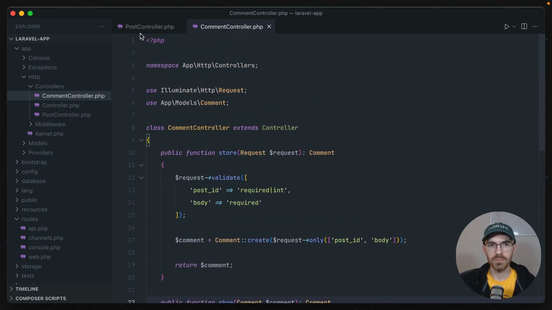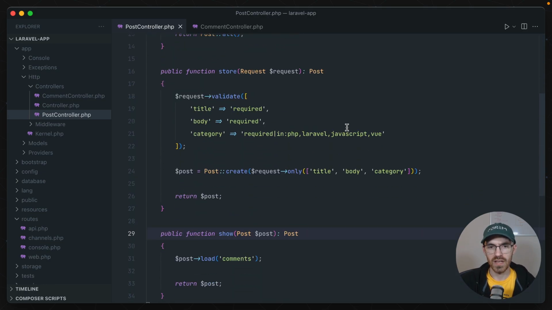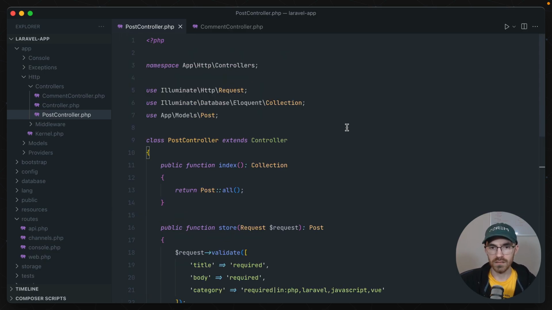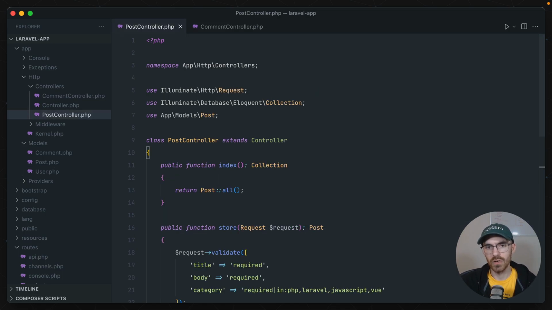Now, this is a fairly simple application. But depending on your complexity, business logic can start adding up in these controllers and they can become pretty long. There's a few popular ways to refactor that, like adding the business logic in the models or using a repository pattern, or for the example used in this video, by creating single-use invokable controllers. Let's see what that looks like.